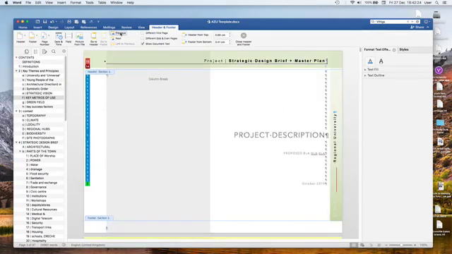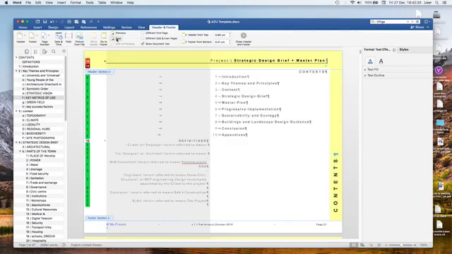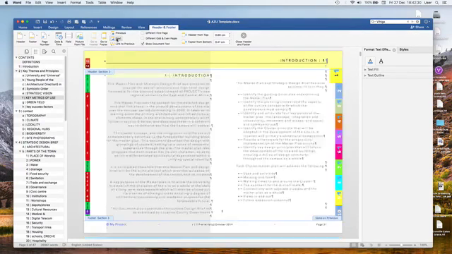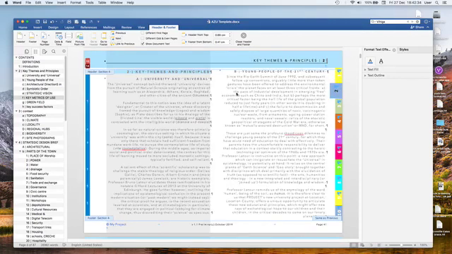Okay, so where did it, sorry, we've got lost here. I want to go to the header. Let's go to the header. So header section 2, header section 3 is the introduction, it's yellow. Header section 4, themes and principles. So the header is definitely not linked to the previous, and otherwise all this will change and it will get messed up. So that's it. That is how the sections work, and you'll see what sections do.